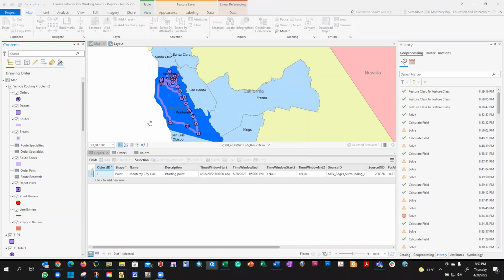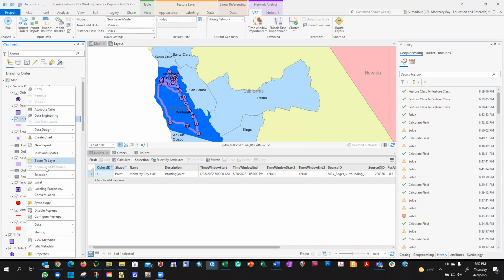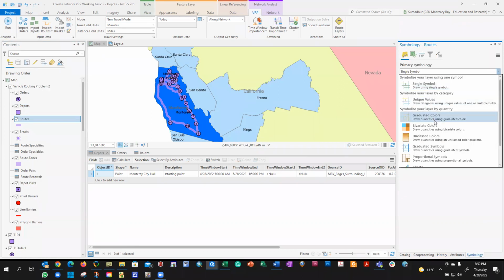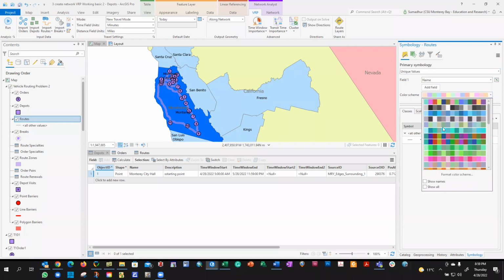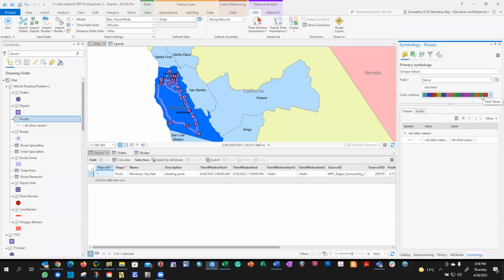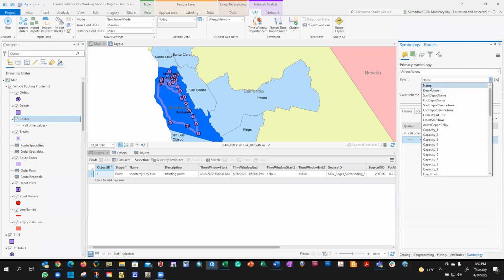Now, in order to make this somewhat clearer for myself, I can go ahead and change symbology. Where's symbology? I can go to symbology and say unique values. So every truck should have a different color. That's my plan. So let's see how it works out. So this value should be based off of, yeah, name.